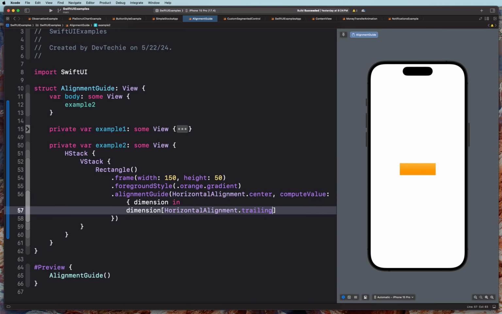Okay, so we're not gonna set anything else here, but I'm going to show you how by changing different alignment guides, you're going to get a different feel, different elements are going to be aligned differently.